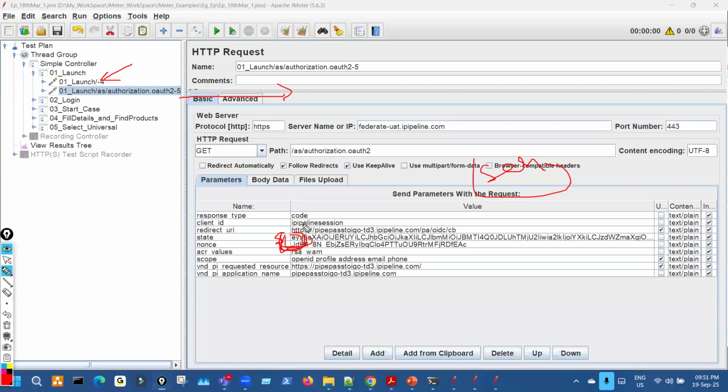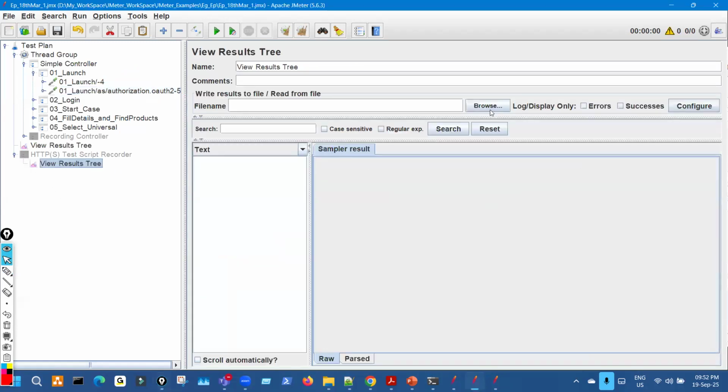Now in the browser, it will be automatically handled, right? We know that. Even yesterday I showed in JPetStore how it is getting handled. But now if I have to run this script, I have to send the new value, because these are the old values, right? So I have to take the new value from the response whenever I run and pass it. Then only can the proper launch transaction be completed. Understand? Even a simple launch can be completed properly only if this is handled. Because this application was really complex. Sometimes it happens, with banking and insurance domain applications, they are a little complex, complex in the sense of security. These are actually security tokens, right? So in launch only, you see, and I'll show you. I'll open the recording log as well.